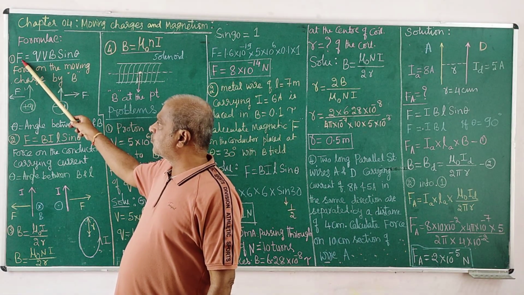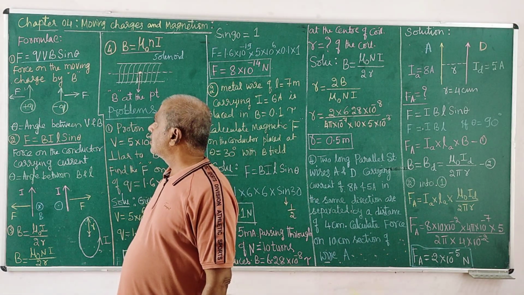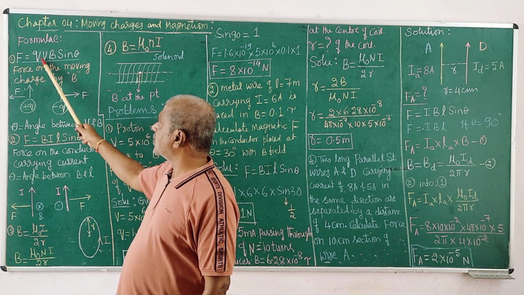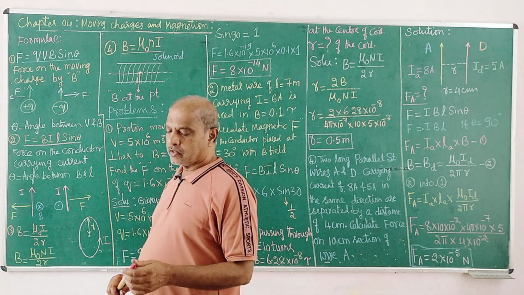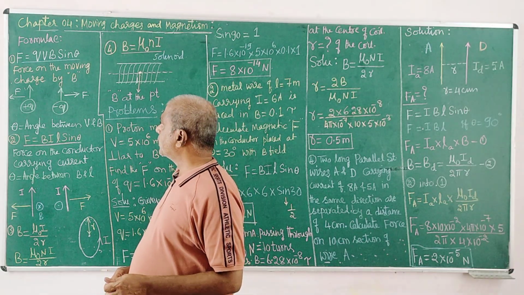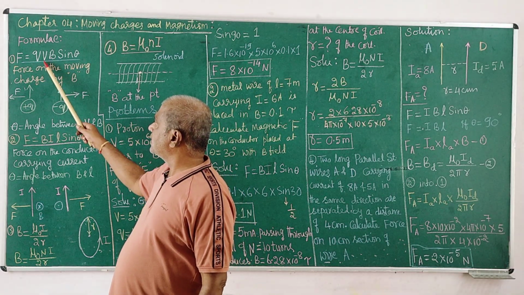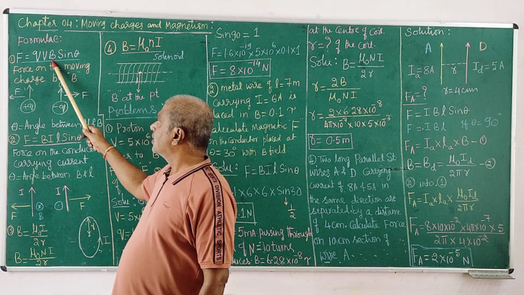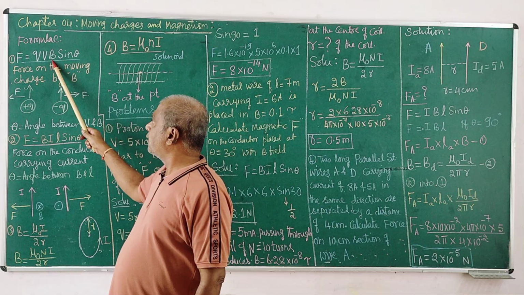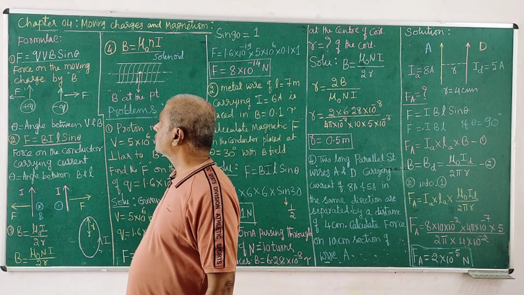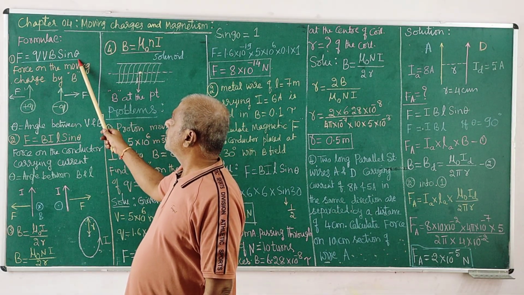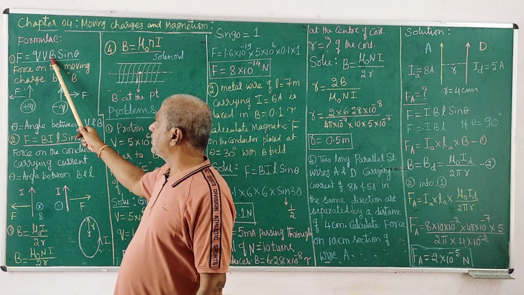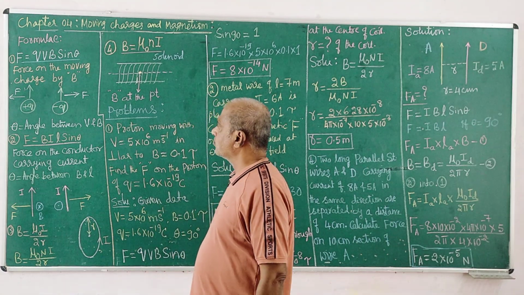That is the magnitude of force exerted by the action of a magnetic field on the moving charge, where Q stands for magnitude of the charge and V stands for velocity with which it is moving, and B is a magnetic field applied on this charge. Theta is the angle between the two vectors, the velocity vector and the field vector. B is a magnetic field vector.